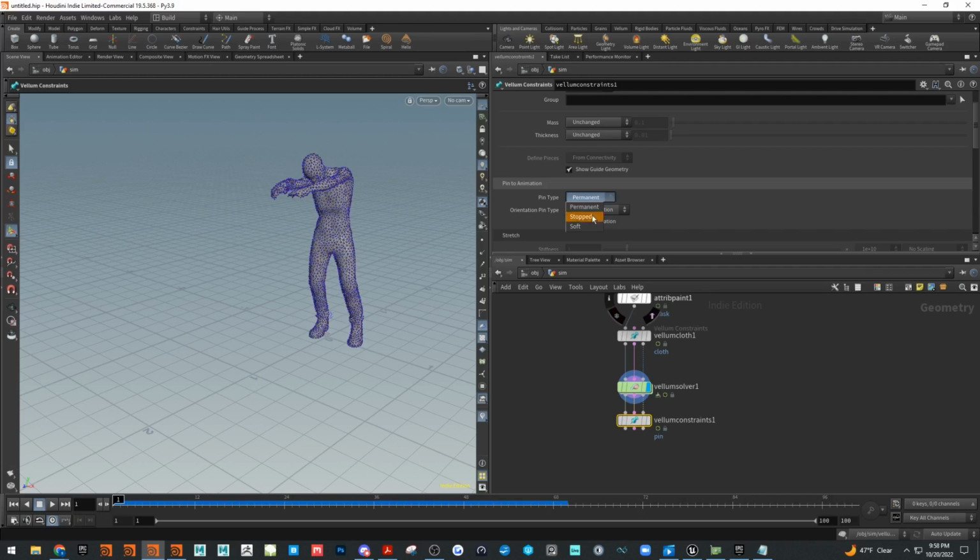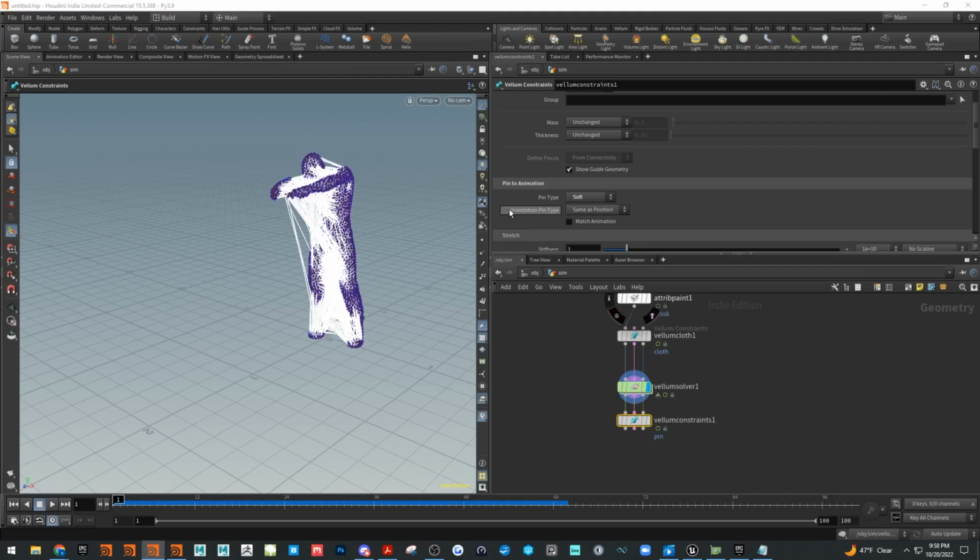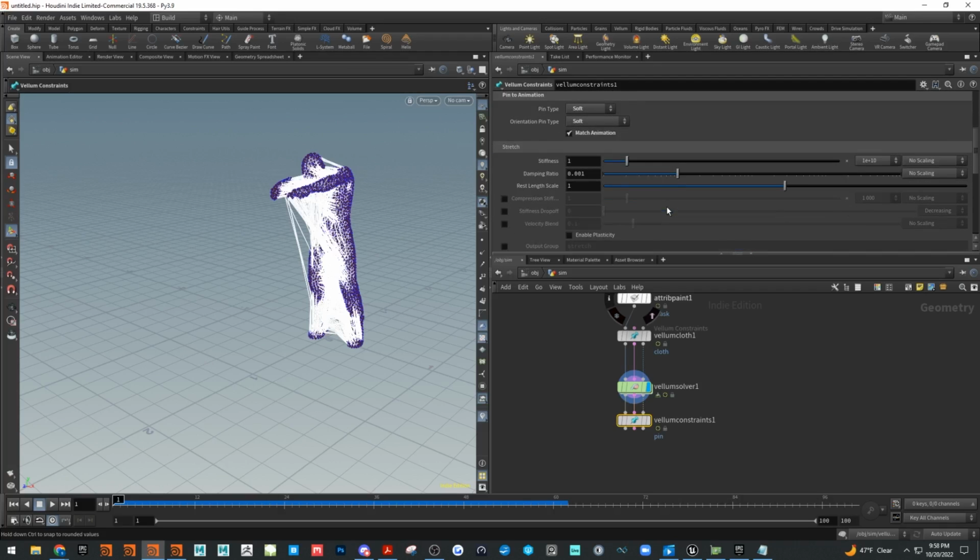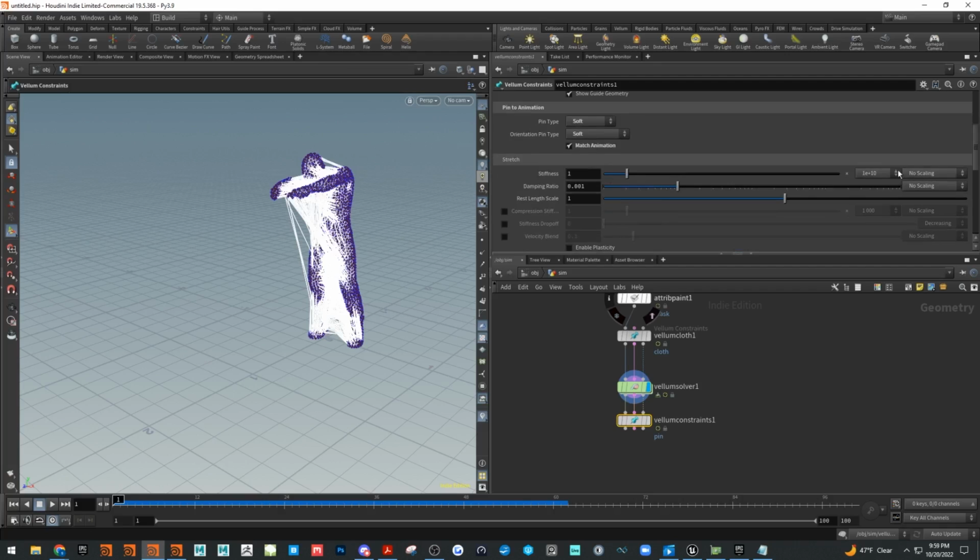So all we have to do is go over here, go to soft, the orientation type, set to soft, and hit match animation. And then we get this stiffness right here. And this is basically how much our geometry is affected by this soft pin. So we'll just use the default for now.